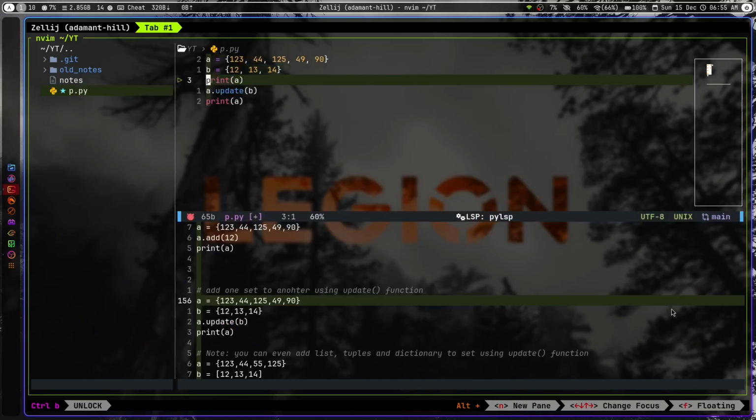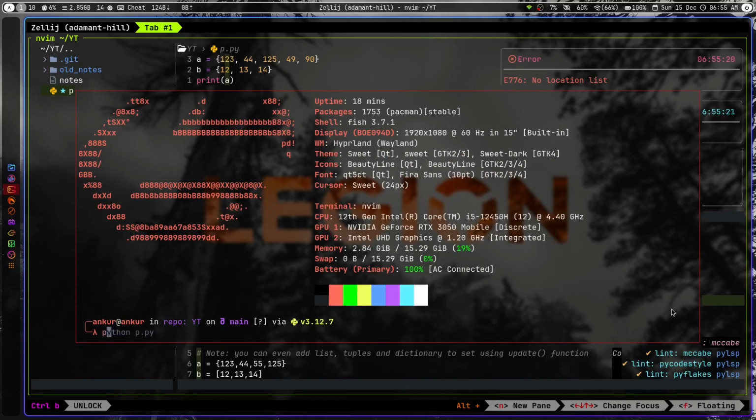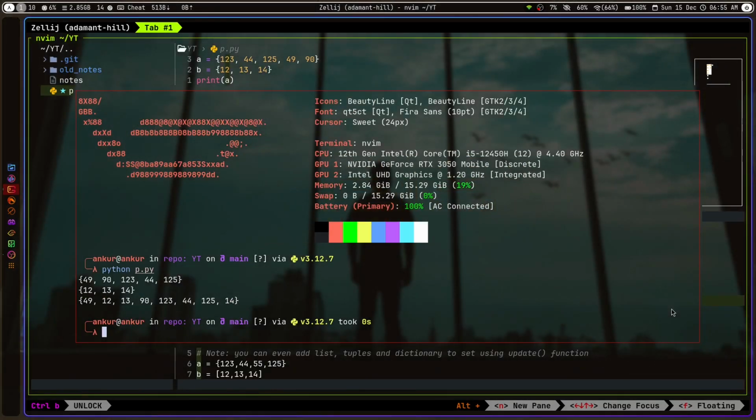If I had printed it before and now do it again, you can see in the first set we have something like 5 elements, and in the second set we have 3 elements, and then we simply added set B into set A. Hence we got a bigger set, and that's how it looks.